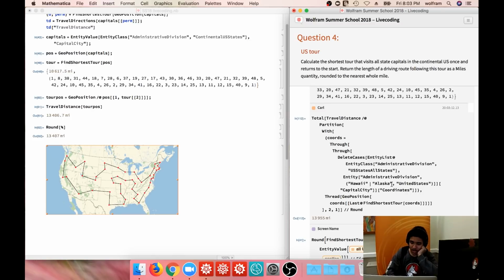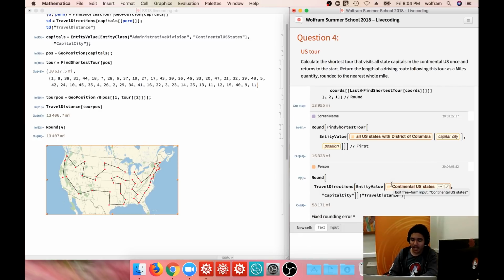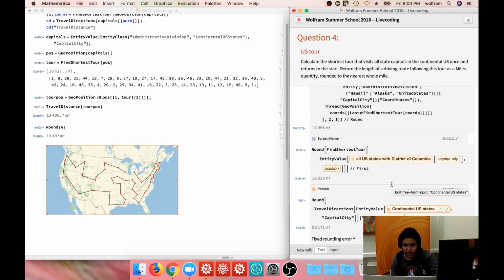That's probably a good point, actually. They got the continental U.S. by subtracting Hawaii and Alaska from the U.S., which seems like that should be right, actually, but I think it's including Washington, D.C. Okay, I'll check it, actually.